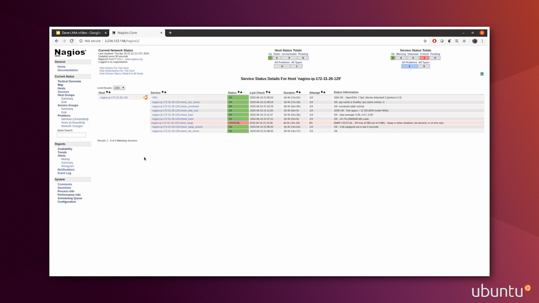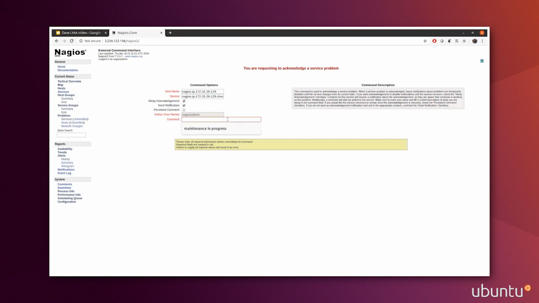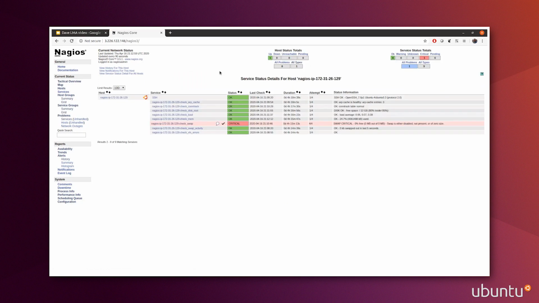Maybe we're already aware of this and we want to acknowledge this error. So if we click on it, we can acknowledge the service problem and say that there is a maintenance currently in progress, which will add a comment specifying that this critical service is currently acknowledged.